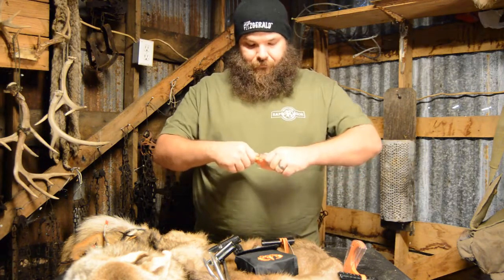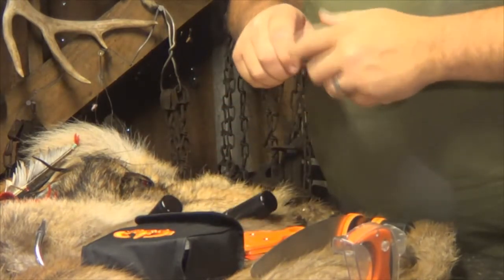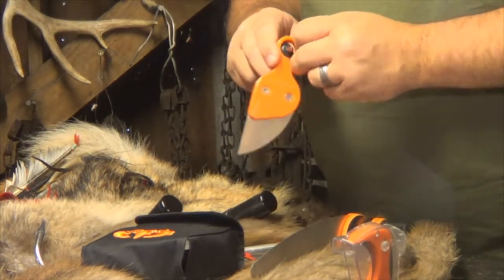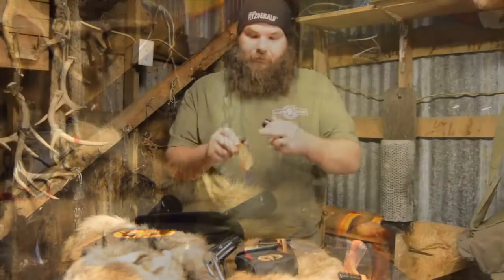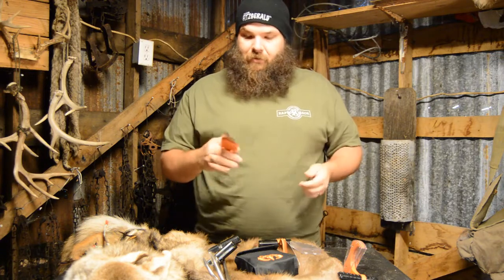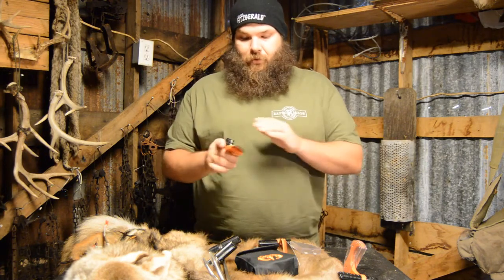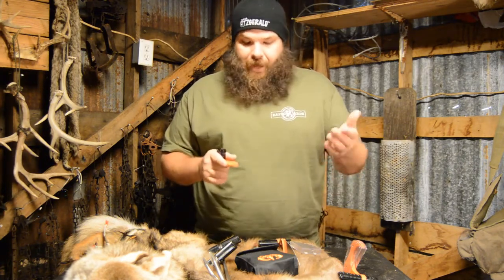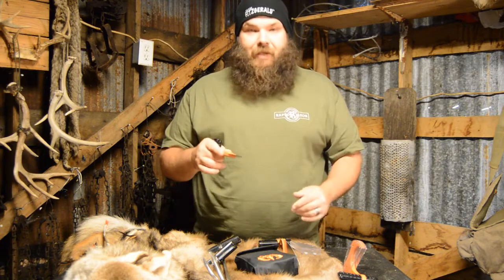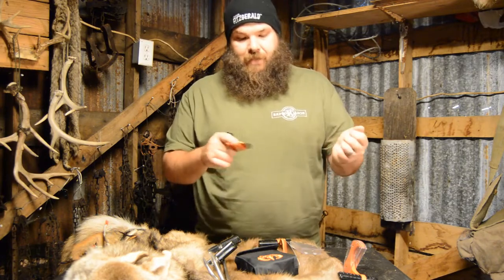The one thing I really like about these blades is they are designed to skin. Everything about them is about skinning. This one too has the Phillips screwdriver in there. Anybody who's done any skinning knows that you want your finger on the back of the blade. I have a custom knife that I designed with a blade very similar to this, about the same length, so I could put my finger on there — you're just going to use it as a skinner.